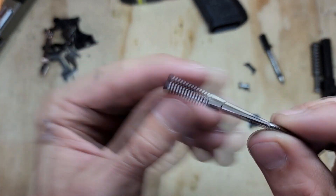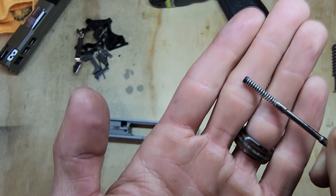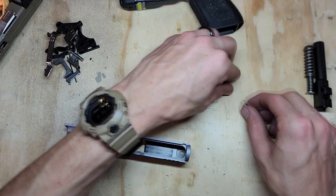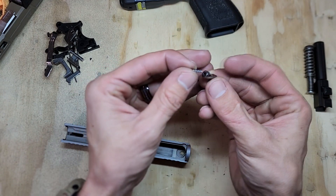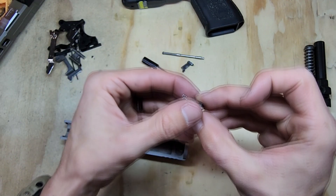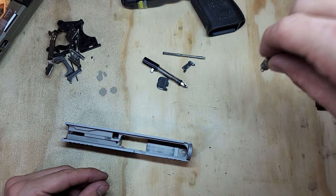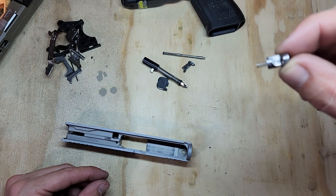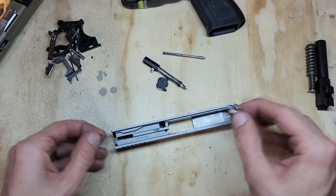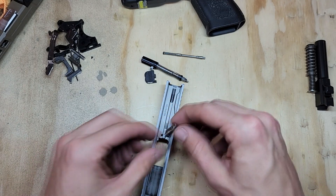If you don't hear it click, just look and make sure it's flush with the spring — if it's flush, it's okay. From there, grab your plunger and put the spring back in. It too should have a little click. If it doesn't click pushing it straight in, try pushing it and giving it a little turn. You should be able to turn it upside down and it shouldn't fall out — if it falls out, keep trying. If you can't get it, just put it back together however you can.